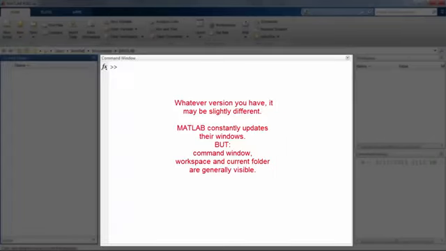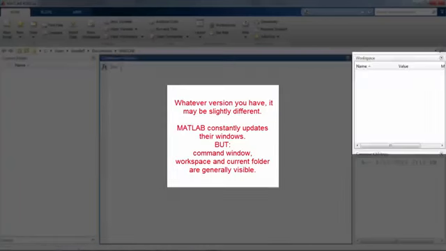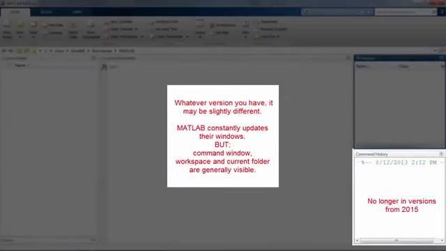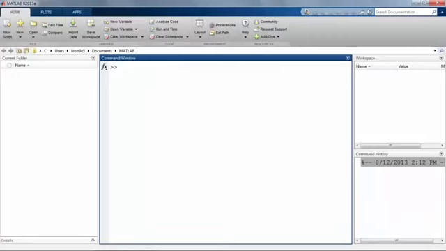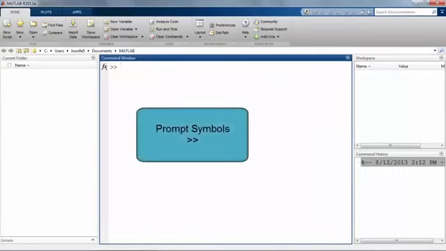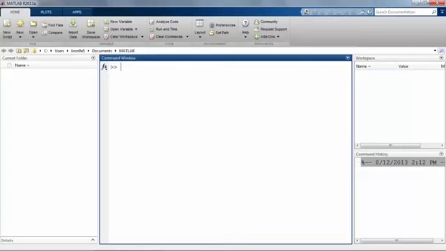In the middle, we have the command window. On the right, we have the workspace, and at the bottom, we have the command history. So this is the default layout. When you open up MATLAB, all these windows show up. The cursor blinks on the command window in the center, and it's next to what we call the prompt symbols, the greater than symbols. This just means that MATLAB is prompting you for an instruction. It's asking you to enter something, an equation, a command, anything that you want.